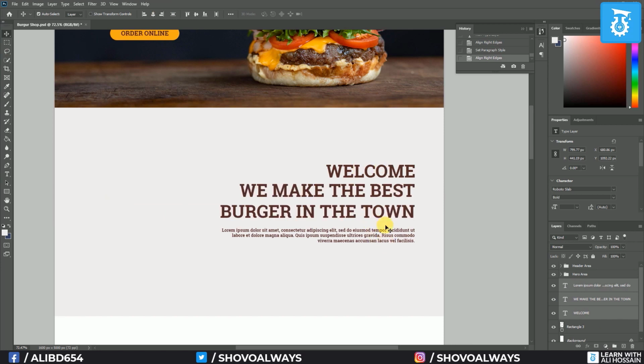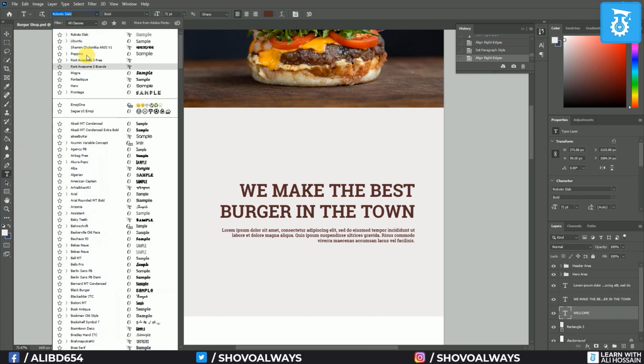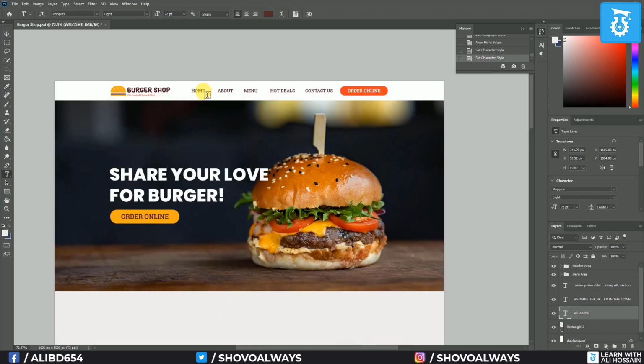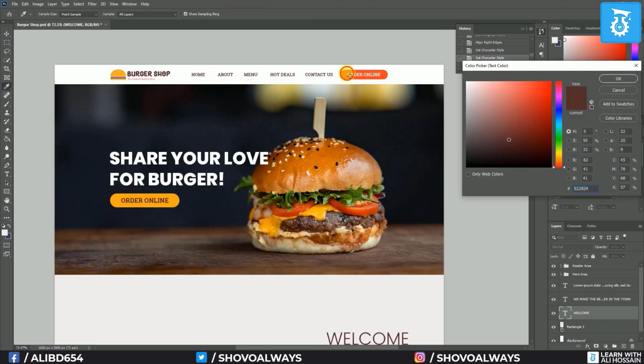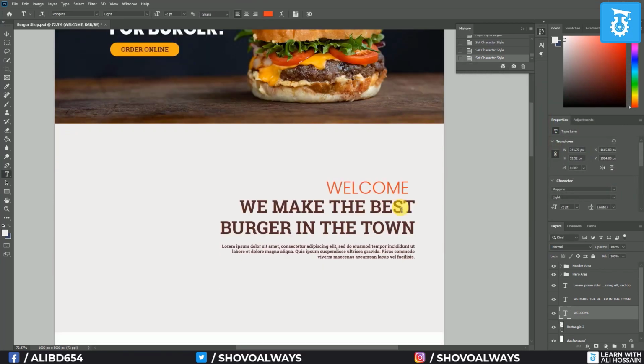Okay, now this welcome text should have some appearance, and in that case I can change the font face. So instead of Roboto Slab, I can select it to Poppins, and it would be great if I actually reduce the font weight to light. Okay, and also I want to change its color, so I can change the color to this red color. So I can see that now this one is a bit different, and also it has a good appearance.